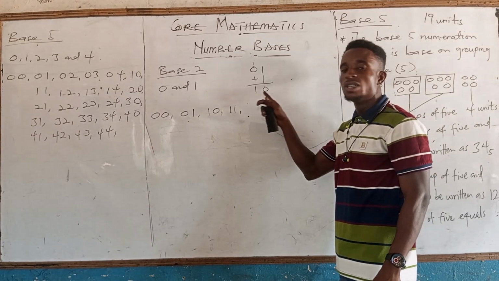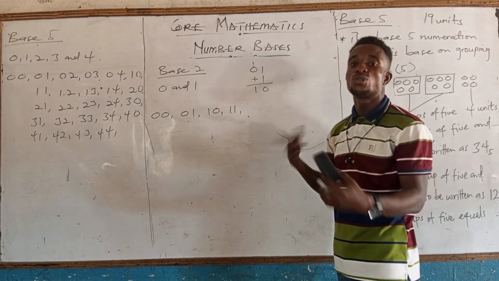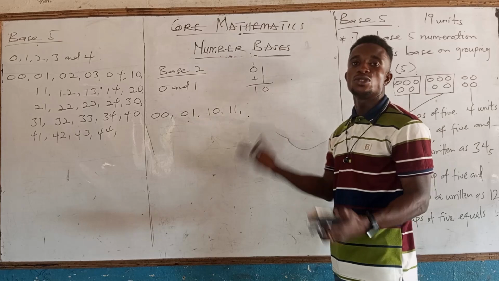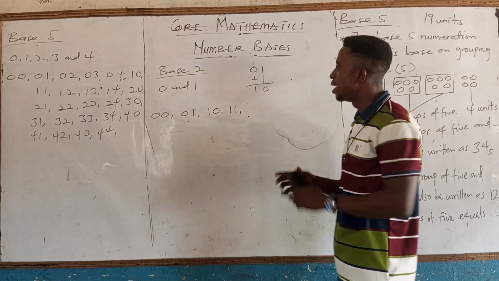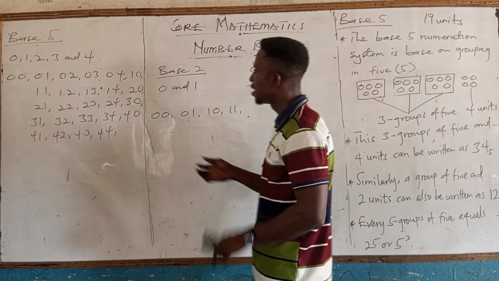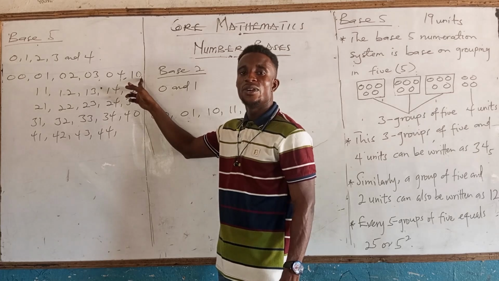One group of 2, 0 units. We are having one group of 2 because adding this one will get us 2. So we have one group of what? 2. Are we getting that? That is why we are having 1, 0. So meaning, we can critically say that when we are having up to the set, it moves towards 1, 0.